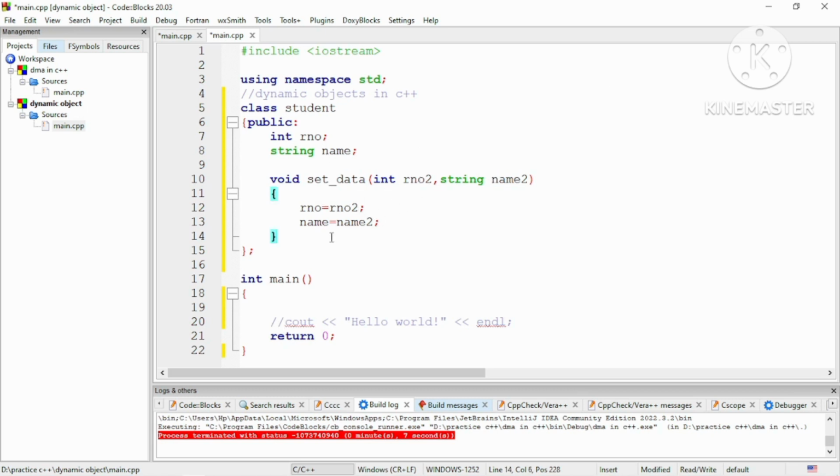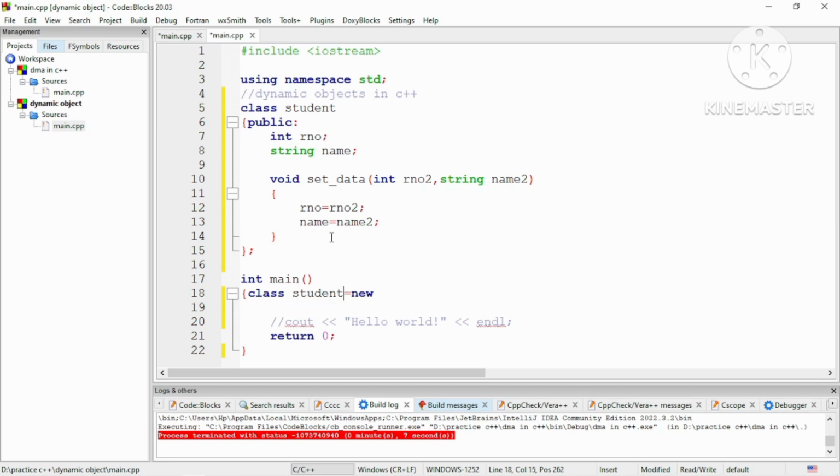After that, we could take another variable for printing the value, but I don't want to do that. I just want to show you in the main function how we can do it. I'm going to create one object as a dynamic, that is a runtime object. To create the runtime object, I need the class name and then new. So how can we create the objects?